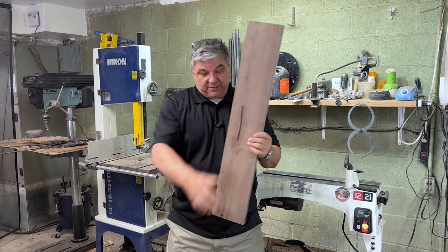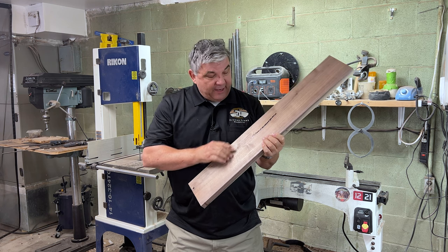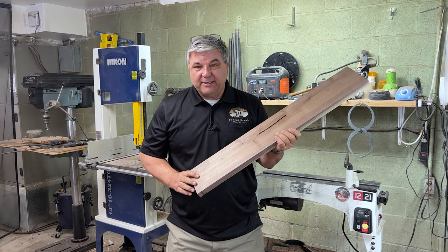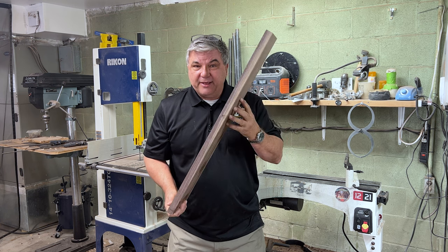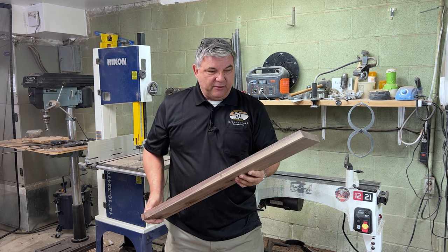We're going to be taking this beautiful piece of black walnut, as you can see here, and I've gone ahead and planed both sides and put in a little bit of CA glue. I'm going to do another light planing on both sides to get it nice and clean. And then we're going to be cutting pieces out of this to make this spoon rest. And we're going to be doing some carving today. So this is going to be an interesting little piece.